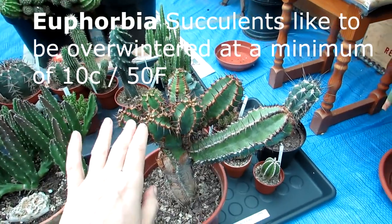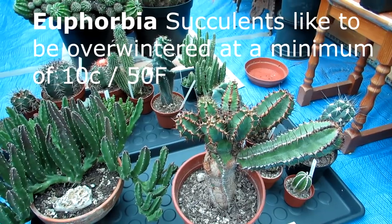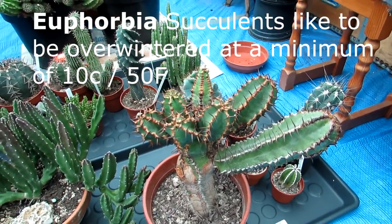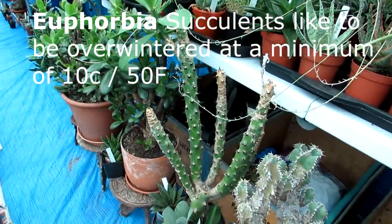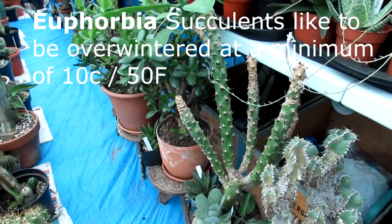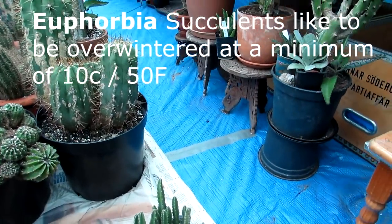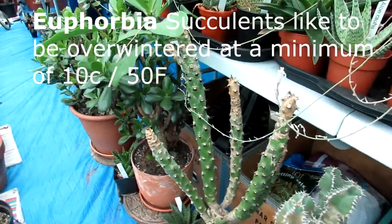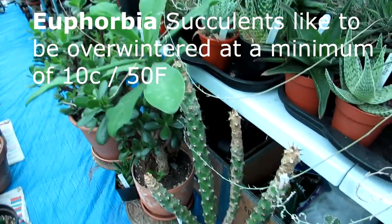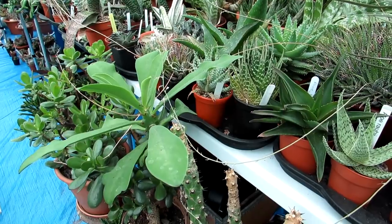Better safe than sorry! This is another Euphorbia I've had since my early 20s — possibly over 25 years. It was a tiny little tot plant when I bought it, so it may look small but it's really big in comparison. Then we also have Euphorbia sudanica — the leafy one here. Euphorbia is a massive genus covering a huge variety of plants. I'm talking about the succulent Euphorbias, which usually have milky sap and do not like cold — they go to mush below 10°C, especially if kept damp.